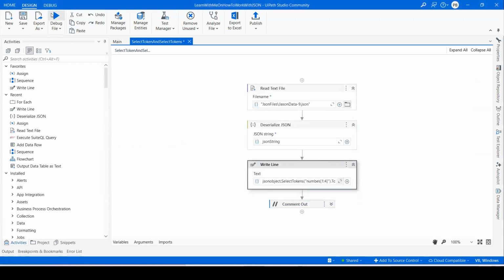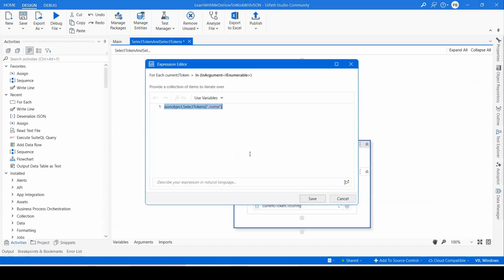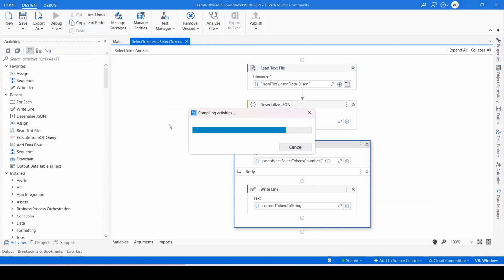If I run this, before that I have to do one more thing. Let's enable the soft because it's a select tokens, meaning that I'm going to get it as a collection of data, basically not an array. So I should always loop them so that I can print them. Now let's run this and see.